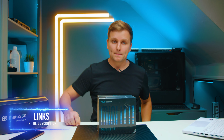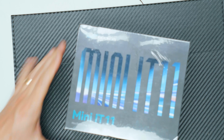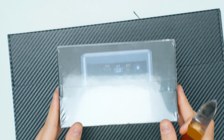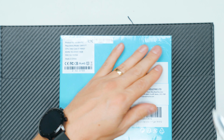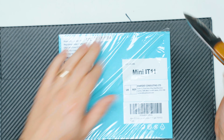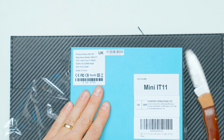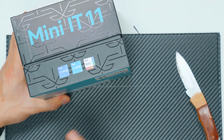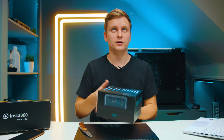Let's do this, which is a PC. So this is from Geekom, the Mini IT11, and we're not going to do a full review of this. We're just going to be unboxing this over here because I want to dig deeper into it in another video, so that this video wouldn't be like 100 years long. So this model is the one with the i7-1195G7 processor, which basically means you can have the i5 version or the i7 version, not this exact processor, but you've got Iris Xe graphics, and it looks very much like the Intel NUC.